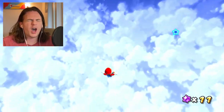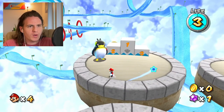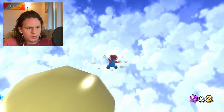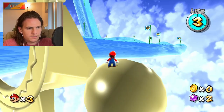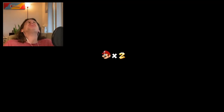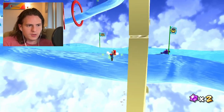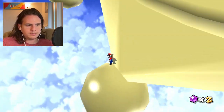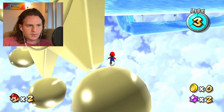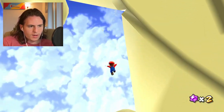Okay, no, no, no. No. This wasn't even supposed to be the challenge. The challenge was supposed to be swimming through this thing. Is that gonna be impossible? No. Oh my god. Okay. Oh, that's not at all what I wanted to happen there! I'm getting better at landing on this thing. Oh. Okay. Wasn't trying to land down here. Nope, not where I was trying to land. What the?